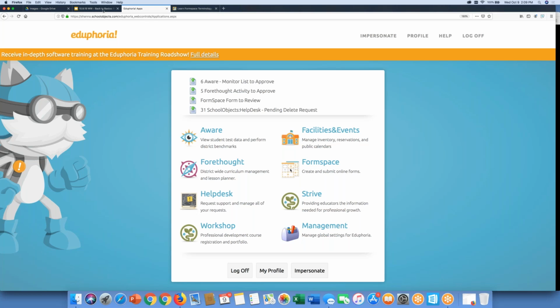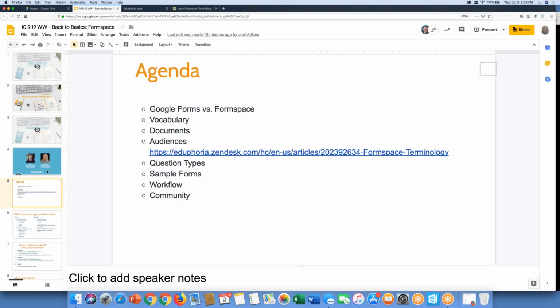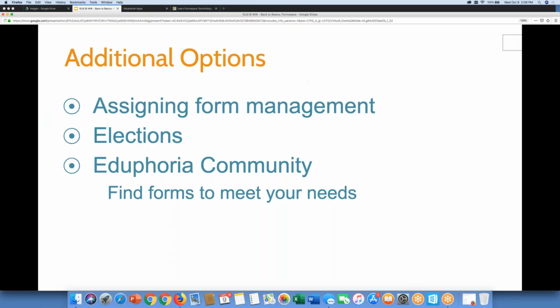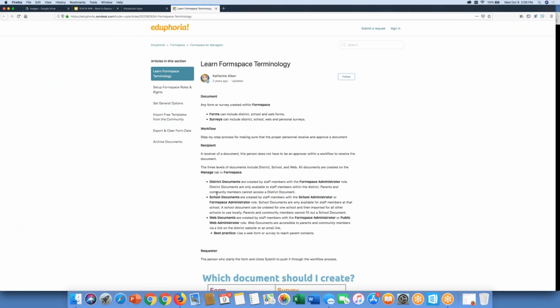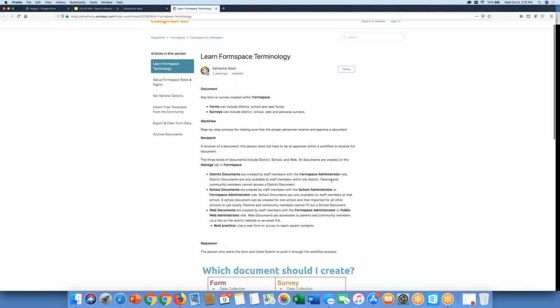I did have on my agenda one article that I wanted to mention, and it's in our help section. Let me back up here. And I just want to click on that to show you. I talked briefly about district documents and school documents and web documents, and this article kind of goes through that vocabulary just a little bit more and tells you who can create.